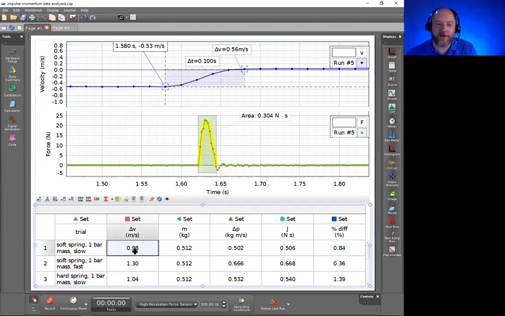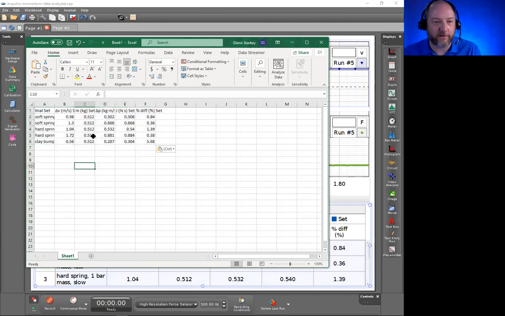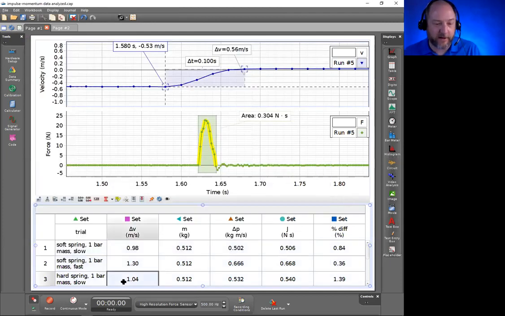What would I really want to do here? I'm going to click inside a cell of the table, and I'm going to hit Control or Command A for all. It's going to select all of the cells. I'll hit Control or Command C for copy. And now if I head to Excel, click in the first cell, Control V, now I actually have all the cell values here in Excel where I could collate data from different groups, or I could just write a report that's Excel based. All right, so copying and pasting values out of the table itself involves selecting all the cells with Control A, and then Control C or Command C to copy and then paste.